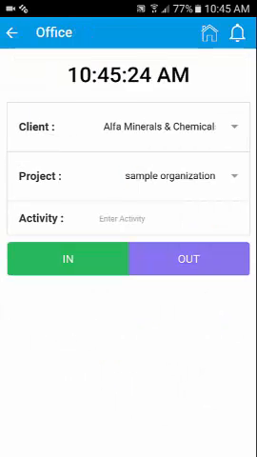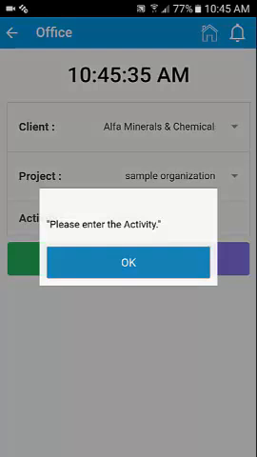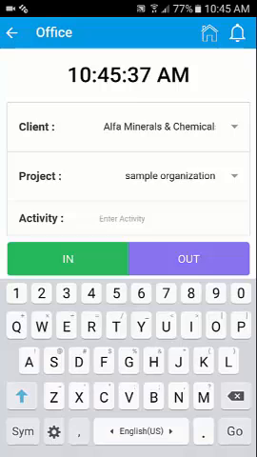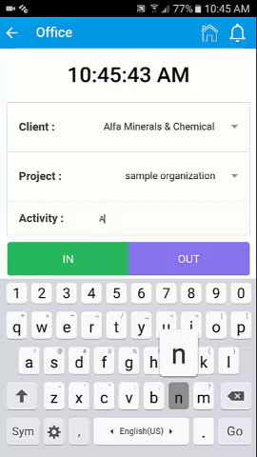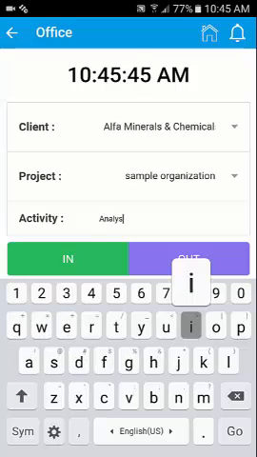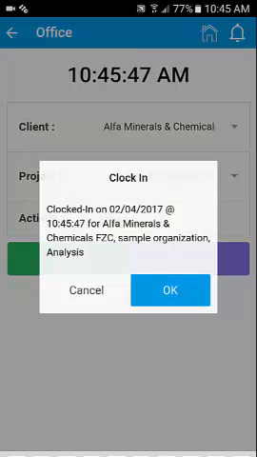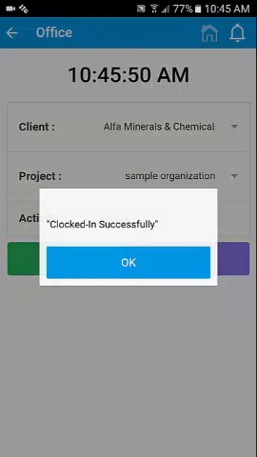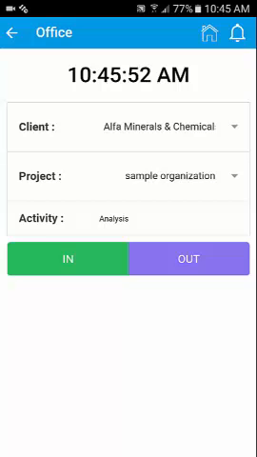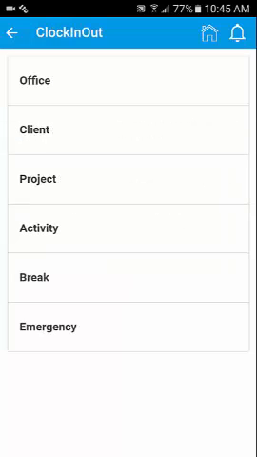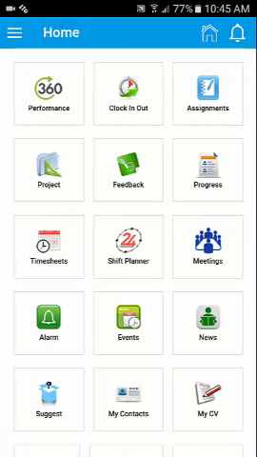So here's an example of me clocking in for a particular project, or for a project with an activity in it. So in case you do activity-based costing, you may need to know what your employees are spending their time on, exactly which activity within the project, so that you can analyze your time and cost that way too. So they can clock in from their mobile device if that's required. This can be for a client, for a project, for an activity. You could also take a break, do whatever you need to do.